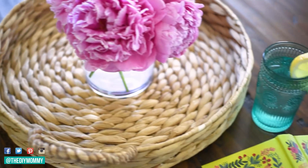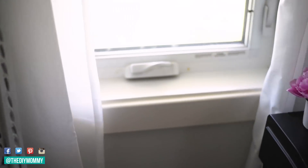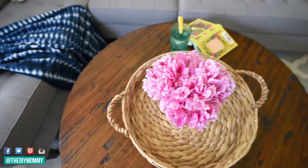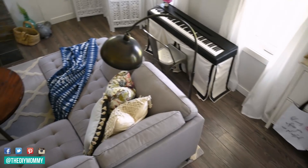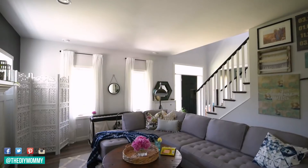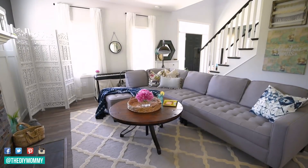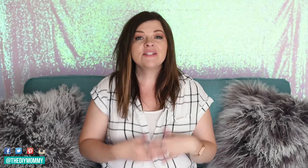My last tip on how to make your home feel summery and fresh is to decorate with lots of natural elements — lots of things that you would naturally find outside in summer. For me right now, that is flowers. Peonies especially, right now it's peony season. They're my favorite flower — I think they're tied with roses. I just use them as natural decor in my home, little vases of peonies here and there, and that really adds some life and color and a summery feel to my home.